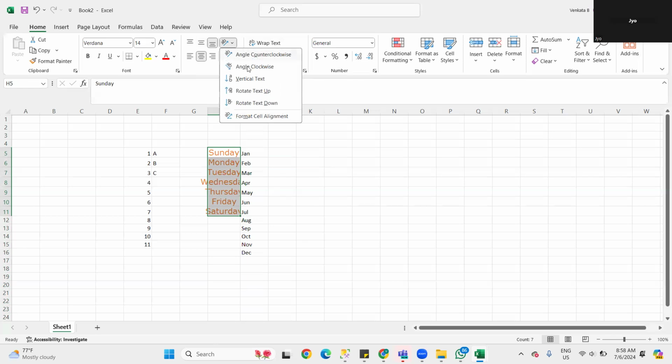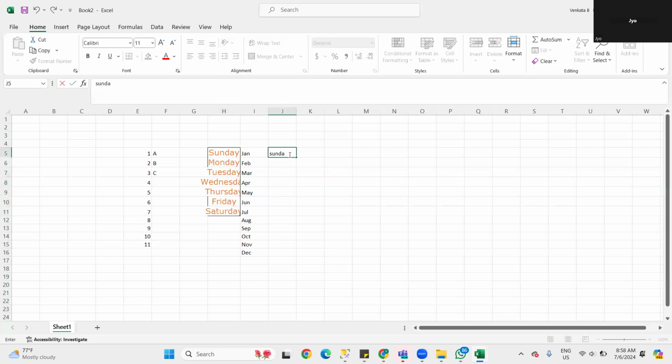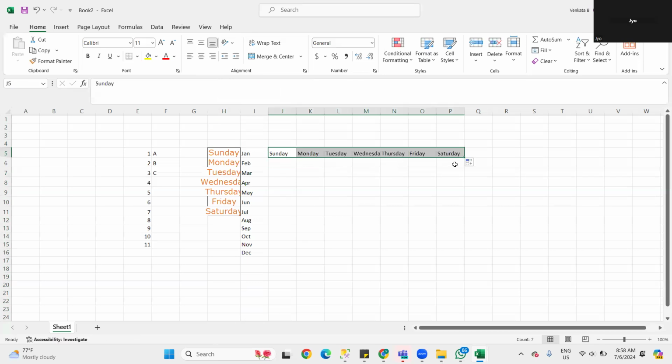So you want to change the data for this. For this, you want to change, like Sunday, right? Even the right side also will come. Okay. And you want to display the data as vertical text or rotate text. So increase this one for understanding.